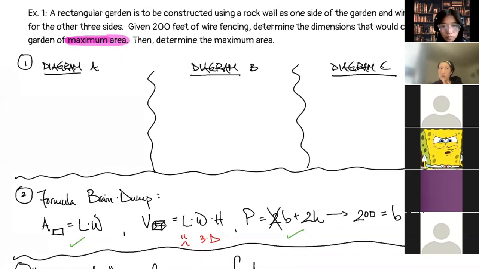Okay, does that make sense to folks where we got 200 equals that? Okay, how much fencing do you have? How much fencing did you buy? You bought 200 feet of it, right? Now you come back to your lovely property and you're building this rectangular garden, you only have 200 feet of wire fencing. And that 200 has to go around 1 base and 2 heights, like the 3 sides of the garden.